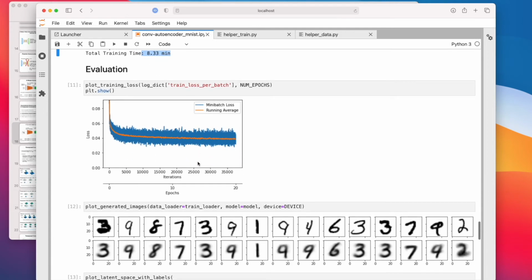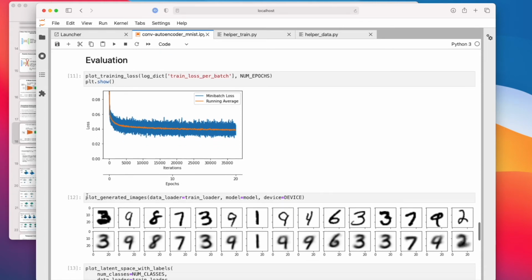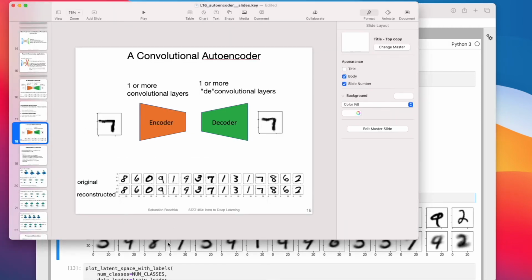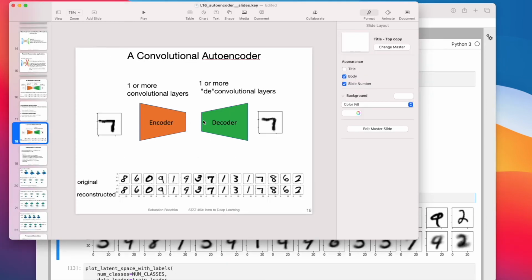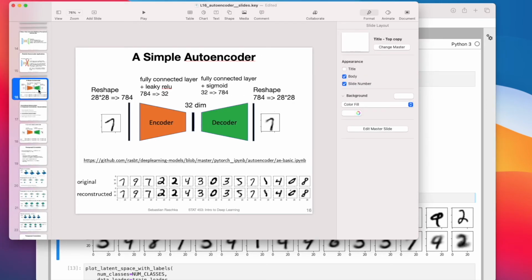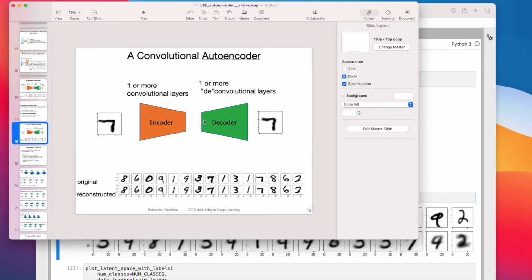And you can see the results look quite blurry. In the top row, these are the original images, and at the bottom are the reconstructed versions. And you can see it's all very blurry. So why is that? Why is the quality so bad compared to what I showed you here? The reason is I'm using only a two-dimensional representation. Here, I actually forgot what I used. I used something higher dimensional. So here for the fully connected one, I used a 32-dimensional one. I think I did the same thing for the convolutional one here.